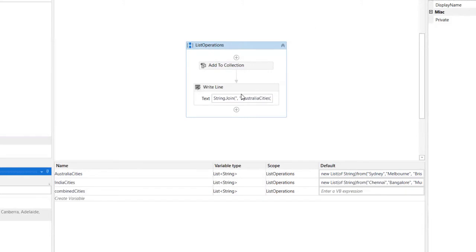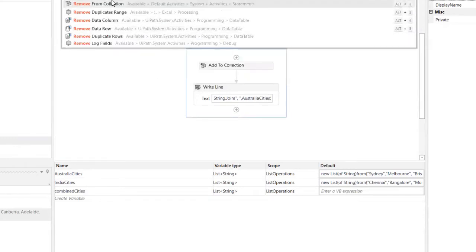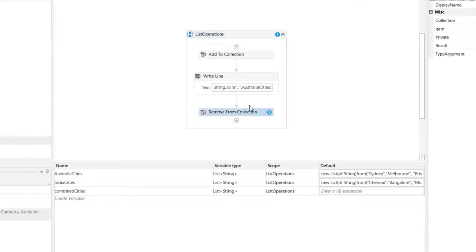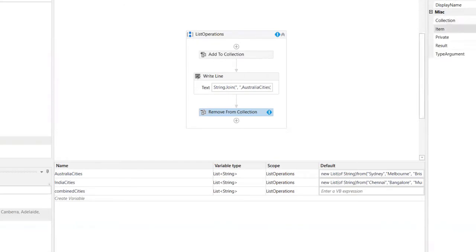So now next is the remove from collection. So I type remove and you get remove from collection. The same, I put it as Australian cities. I need to remove the parameter. I'm sure I need to provide the exact item name, otherwise it will not work.